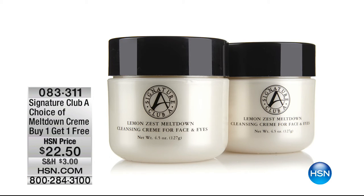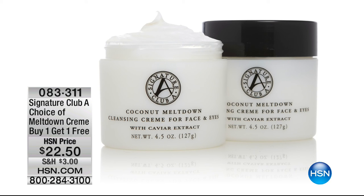When you're shopping with us today, don't forget another big deal that Adrienne brought to us this visit — her legendary Meltdown Cream. This is how you're going to remove all of your makeup and impurities off your skin without stripping or tugging. Normally one is $22.50 — you get two today. It's a buy one, get one free.